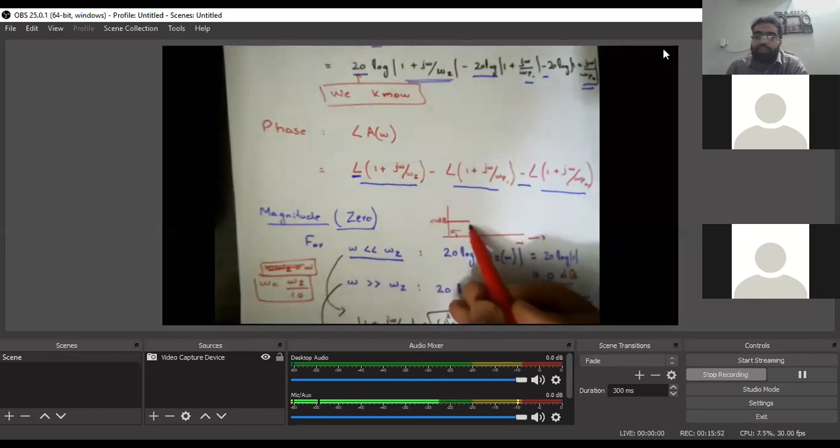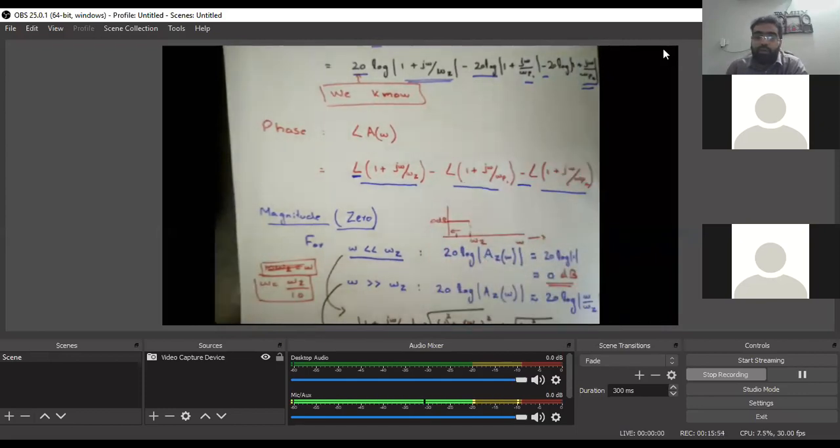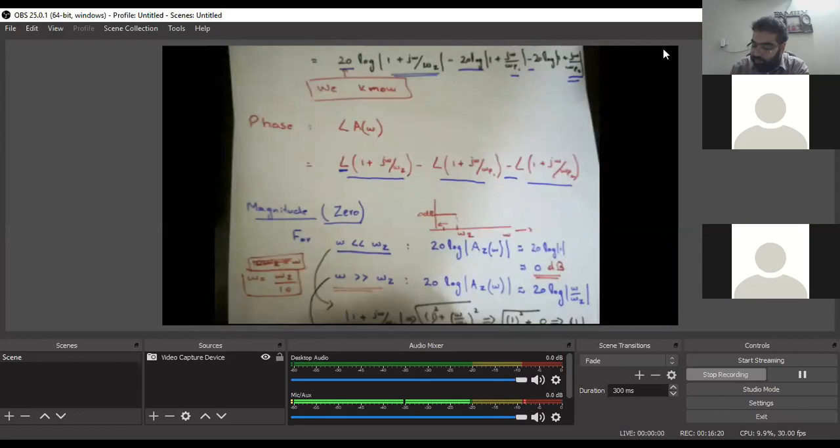Just for simplification. Since we are drawing by paper and pencil, we don't want to rely on any calculator. We don't want to rely on accuracy. We just want to get a feeling about the system stability. That's why any frequency lesser than omega z is going to be considered as 0 dB. Okay. And what about any frequency bigger than omega z? We are going to again see a higher frequency content, which is, for example, 10 times bigger than omega z, which we previously wrote as omega is equal to 10 times omega z.